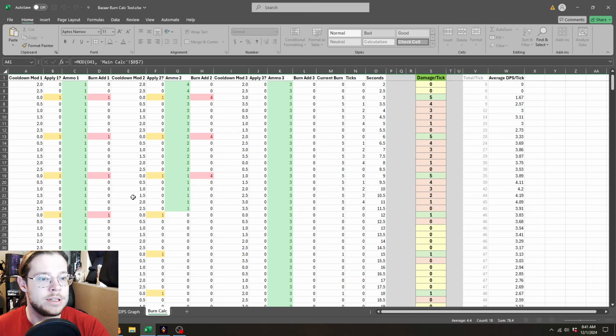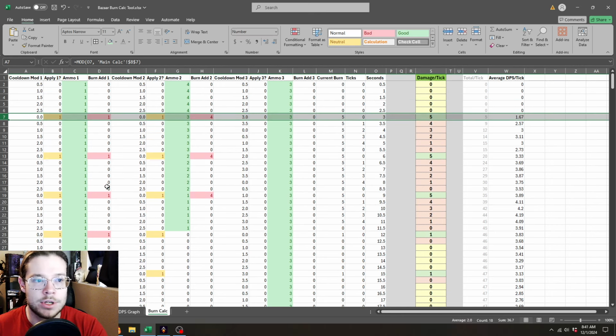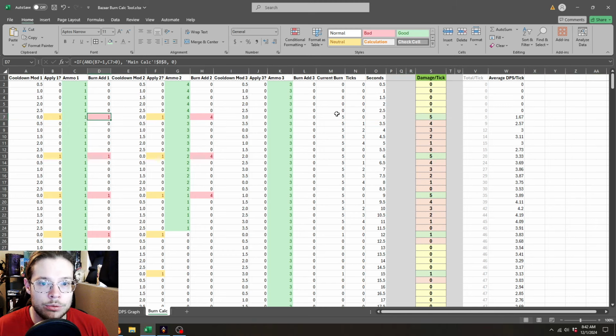So this is actually simulating the frames on which these three weapons would actually apply their effects. Because Pop Snappers and lighter at base have a 3 second cooldown, you can see that on the 3 seconds mark here, both of them are applying 4 and 1 burn respectively for a total current burn of 5. And then this is probably the most interesting column because it's conditionally formatted.